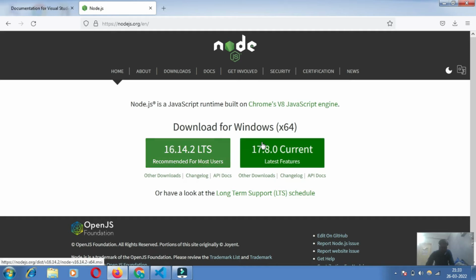Here is the minimum requirement of your Windows, which is 64-bit, and you can simply download it. This part will also be installed very easily, so I don't need to show you how to install it. I think you people are very smart and can download and install it very easily.